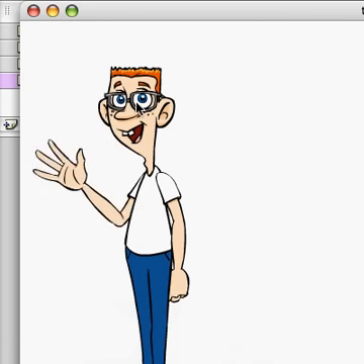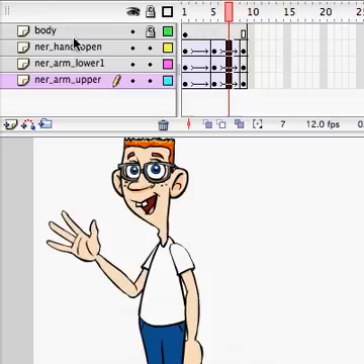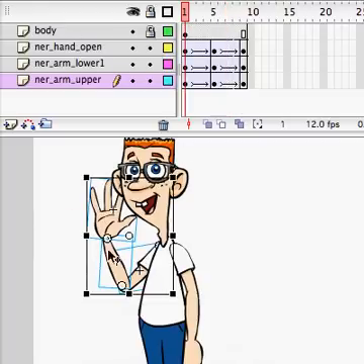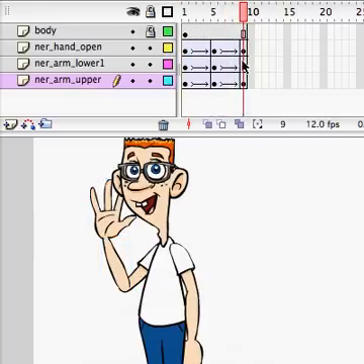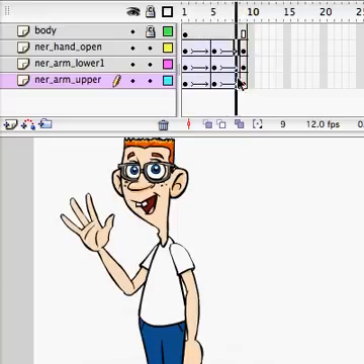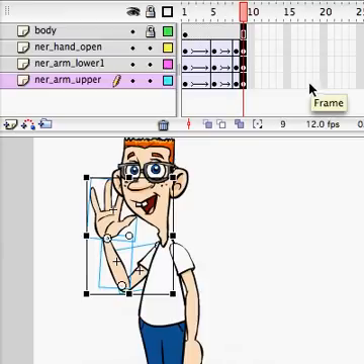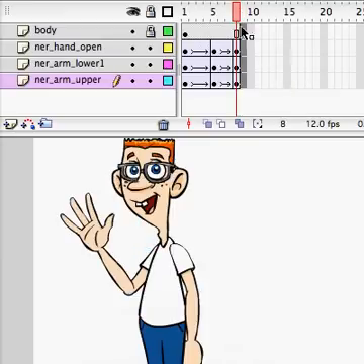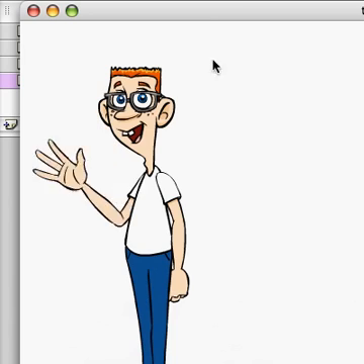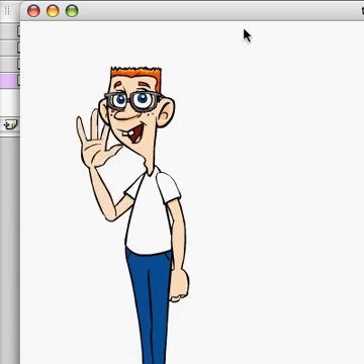Problem is it's kind of sticking right now when it hits the top of his head, because frame one here, these keyframes are also over here on frame 9. So essentially we're seeing them twice and they're not moving. So we can cheat it here. We can select this, hit F6, make new keyframes right there. We can select this back part here and hit Shift F5 and just get rid of them. See how that looks. So there, it's not sticking anymore. And it looks a little more natural.